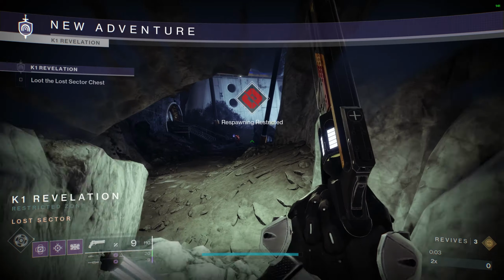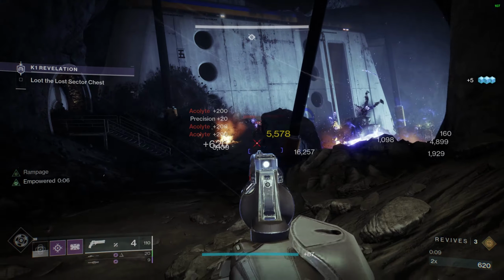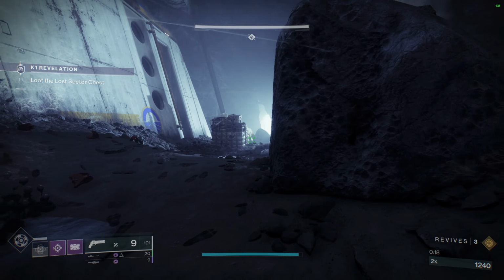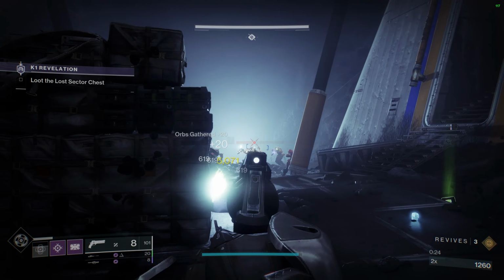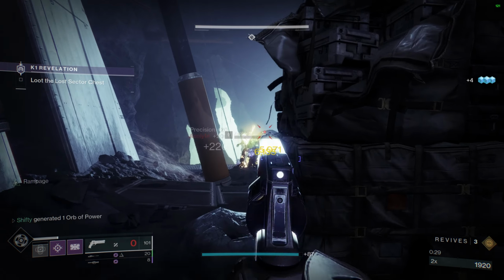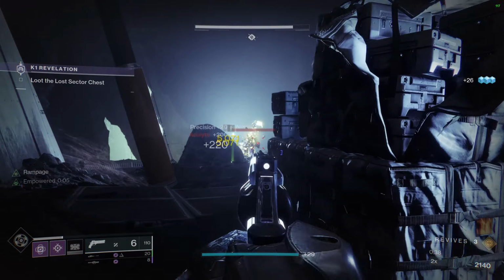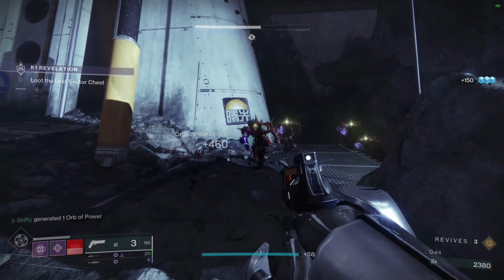Alright, so right off the bat, there's going to be a ton of acolytes, so I'm going to toss a grenade into the group on the right and then focus the ones on the left with my gun. So you have to be careful for the Acolyte's regular attack because void damage is increased by a significant amount. Also, they're going to be spamming grenades pretty much everywhere.